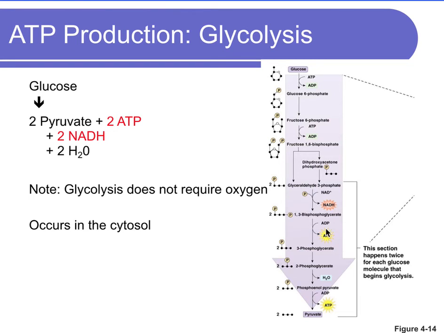Now, you really make 4 ATPs. You make 1, 2, and you split here, so this actually happens twice. So you'll make 1, 2, 3, 4. But notice up here, we actually used 1, 2 ATPs. We had to put in some energy in the process of getting glycolysis to occur. But again, I'm going to focus on net energy gain. So the net energy gain is 2 ATP, 2 NADHs. Here's our NADHs. Remember, we split here, so it's 2 of everything here. And we end up with 2 pyruvates.